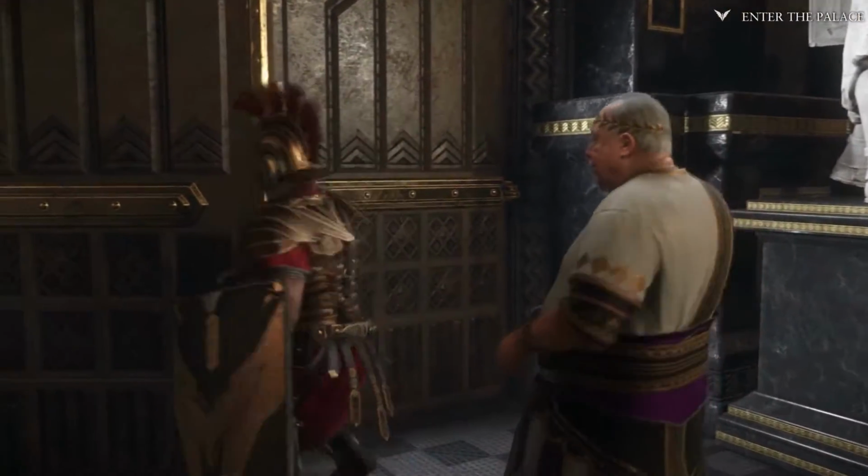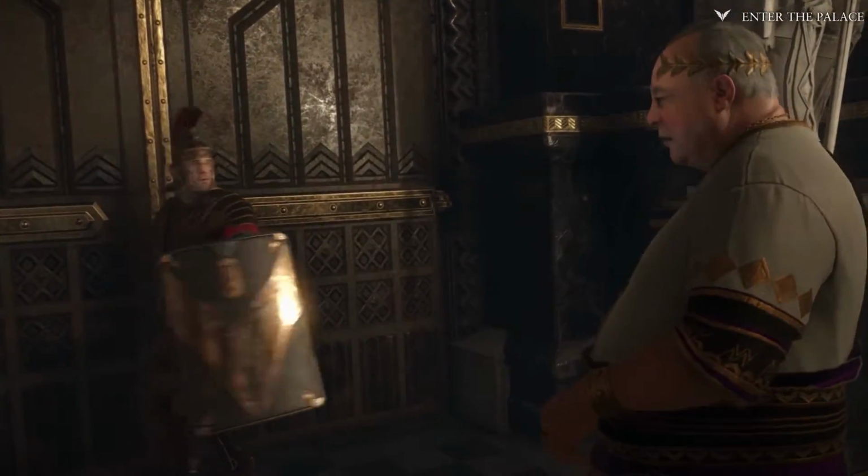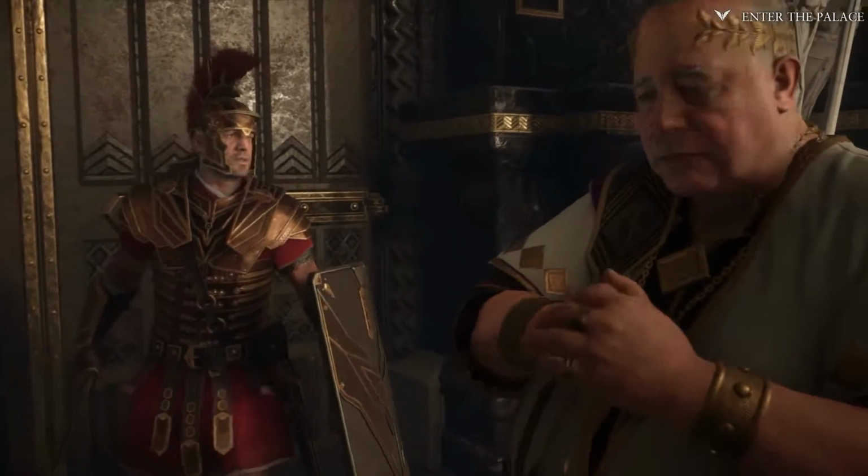He's here! Help me! I command you! My Emperor, the palace defenses have been breached. I'm not worried about the barbarians! I'm worried about him! We need to get you somewhere secure.